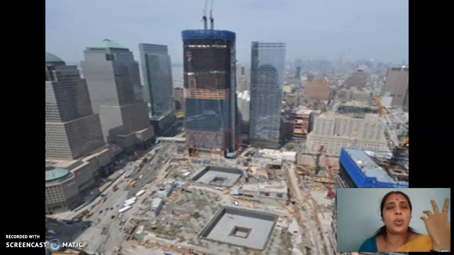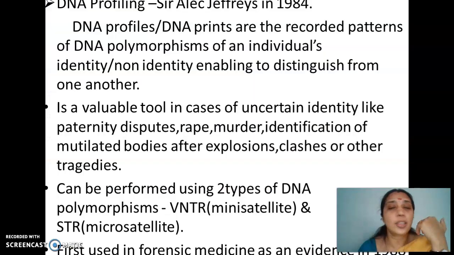So what is the relation between this rDNA technology and ground zero, the 9/11 attack? A numerous number of people lost their lives in this incident, right? And it was possible to identify those persons who lost their lives with the help of our DNA technology, and that technique, that phenomenon, we call DNA profiling. And this DNA profiling was first developed by a scientist named Sir Alec Jeffreys in the year 1984.